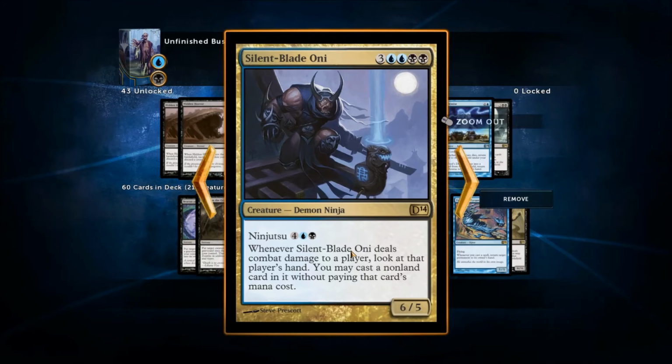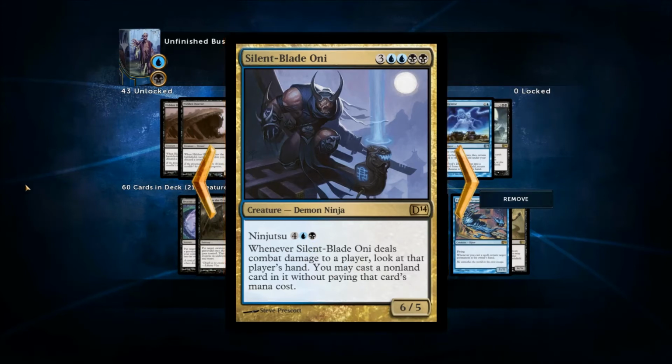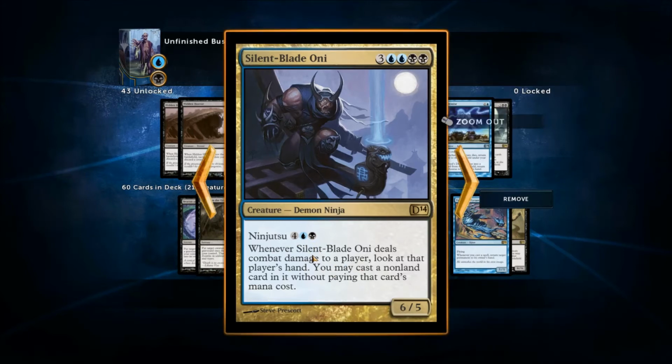Silent Blade Oni, I originally only had one of these, but after playing it I had to put the second one in as well. It's absolutely amazing. It's got ninjutsu, so what that means is when you attack with something, you can then pay the ninjutsu cost and swap this card for that card. The other card comes to your hand and this card goes on the battlefield tapped and attacking. So it's a very, very sneaky little trick.